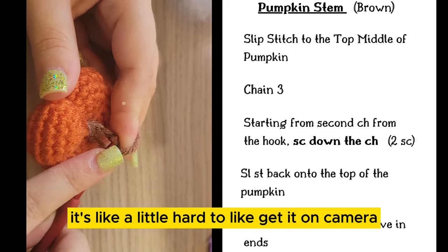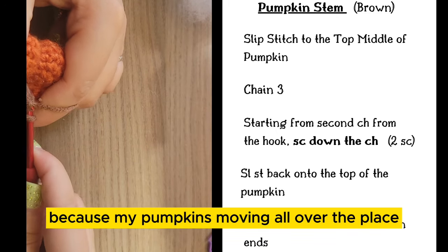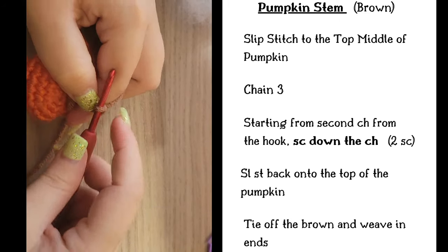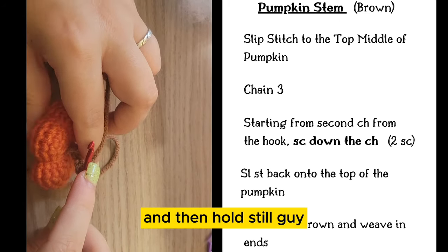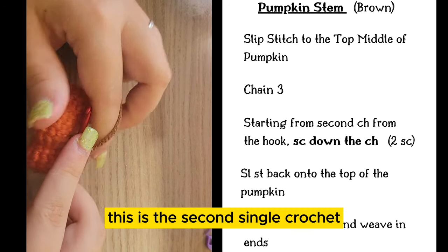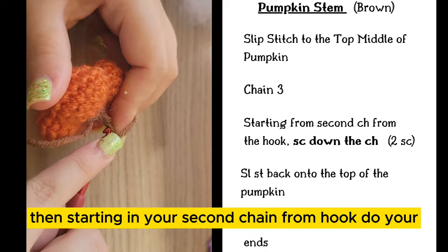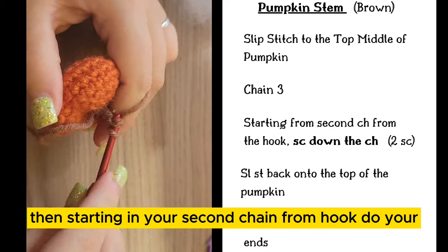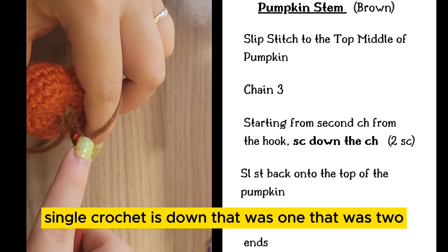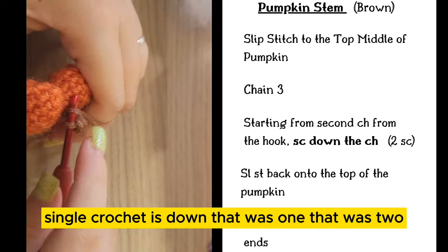It's a little hard to get it on camera because my pumpkin's moving all over the place. But this is the first single crochet. And then hold still, guy. This is the second single crochet. Do your chain three, and then starting in your second chain from the hook, do your single crochets down. That was one. That was two.